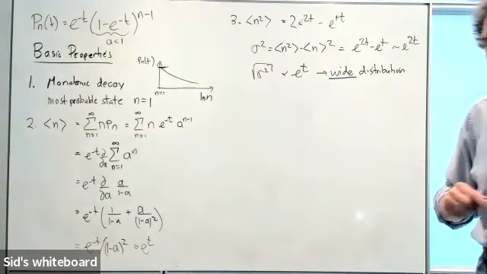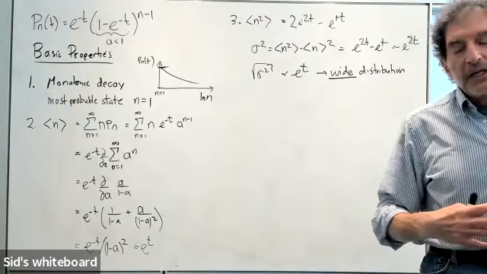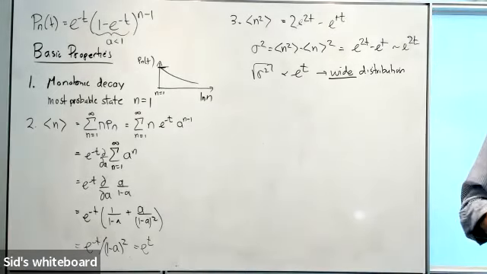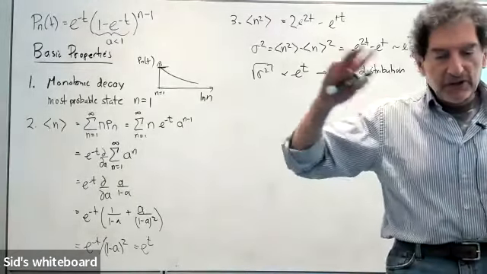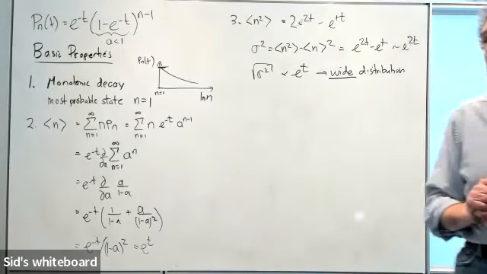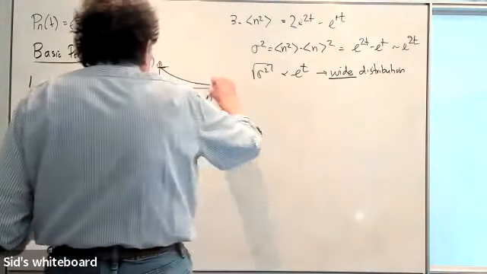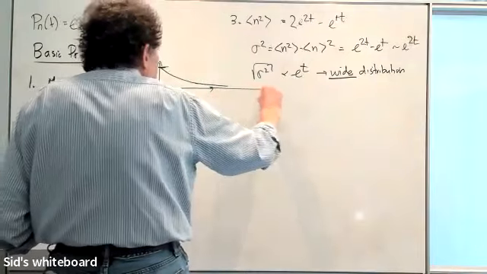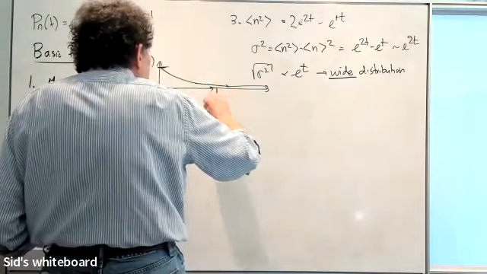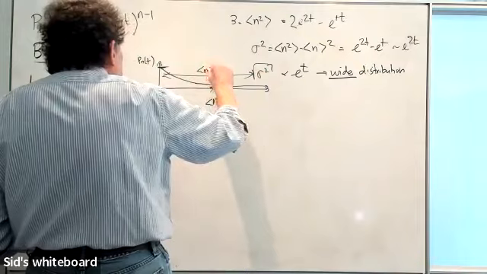This is in contrast to, say, the good old random walk, where if I'm making a biased random walk and I have an average velocity v and some diffusion coefficient, then if I move a distance vt, the spread around x equals vt is of the order of the square root of t. Here, somewhere way out here is n average, but the width of the distribution is also of the order of n average.